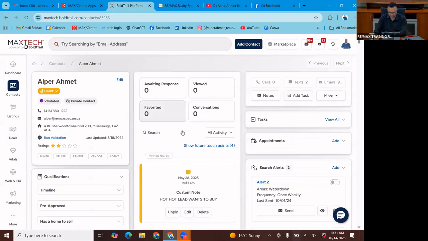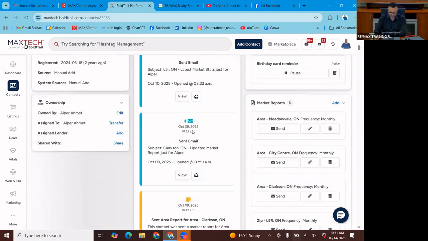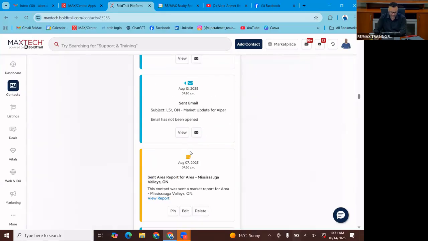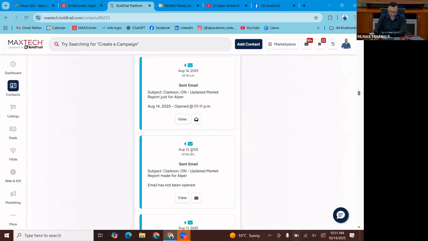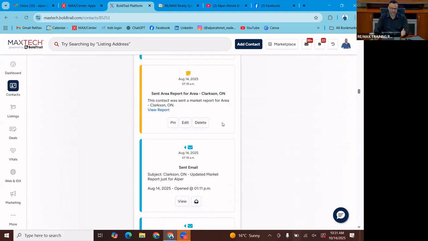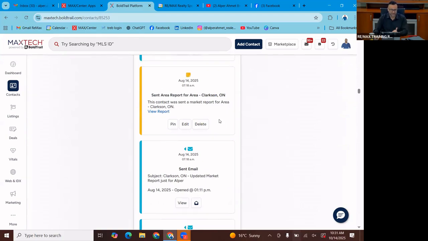Okay, the middle part here is the journey. So basically, when you scroll all the way to the bottom, you'll see when this lead was added, what type of communication they've seen. So let's say I want to know if this person is somebody worth paying attention to. If I see here that this envelope is open and this one is closed, this one says open. If I could see that they're opening my emails, it's someone that I might focus on. If they're not opening my emails, why pay attention to them? You know what I mean? Again, this is coming from my background of having a lot of leads.